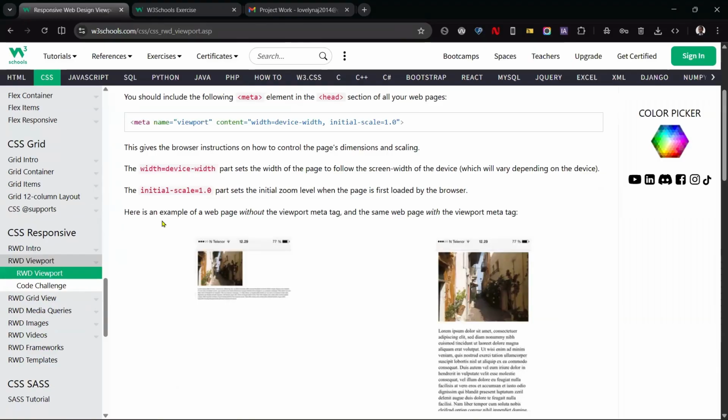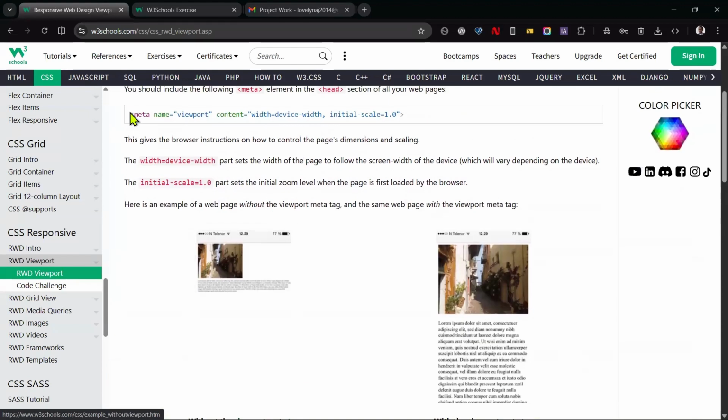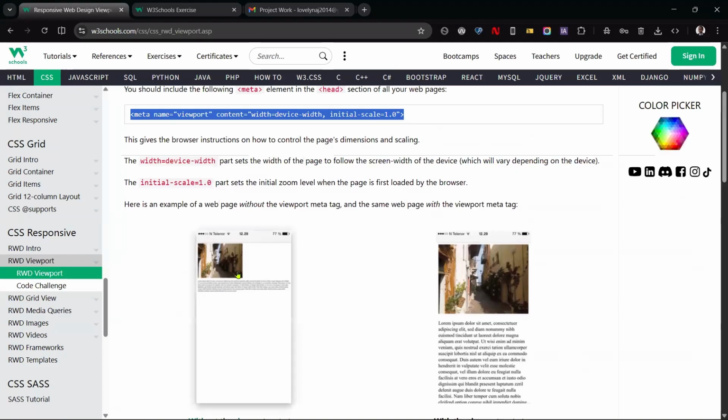Okay, so here is an example of a web page without the viewport meta tag and the same web page with the viewport meta tag. See that when we don't apply this thing, this is how you see your screen on mobile. Now when you add this thing, look at how it looks.